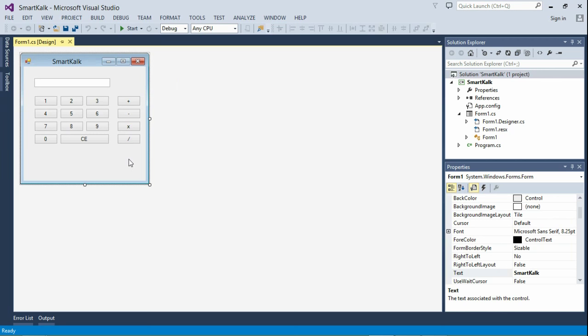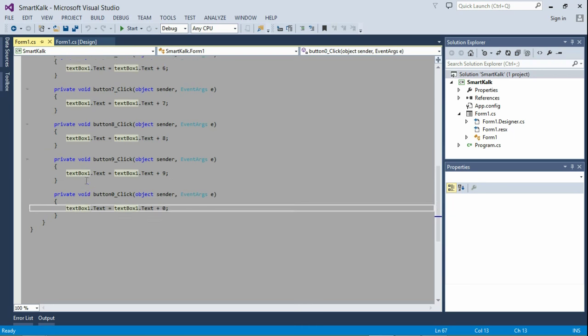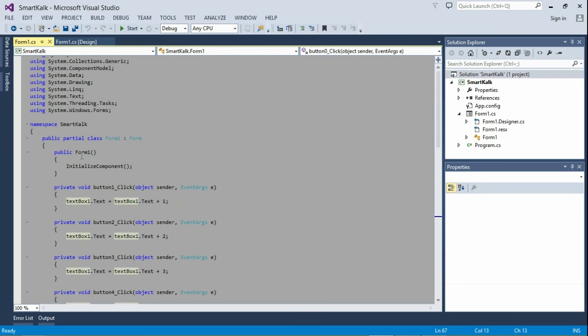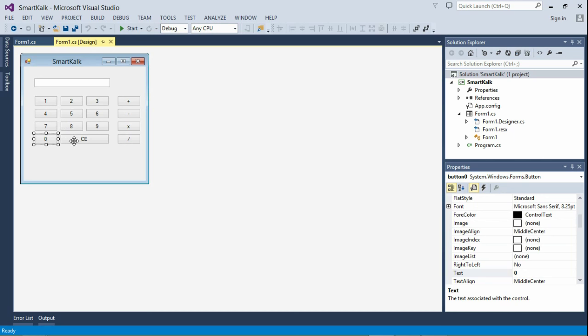Where we stopped in the previous class is we have gone as far as linking the number buttons, and what's left is to link these operational buttons to do what they're supposed to do.